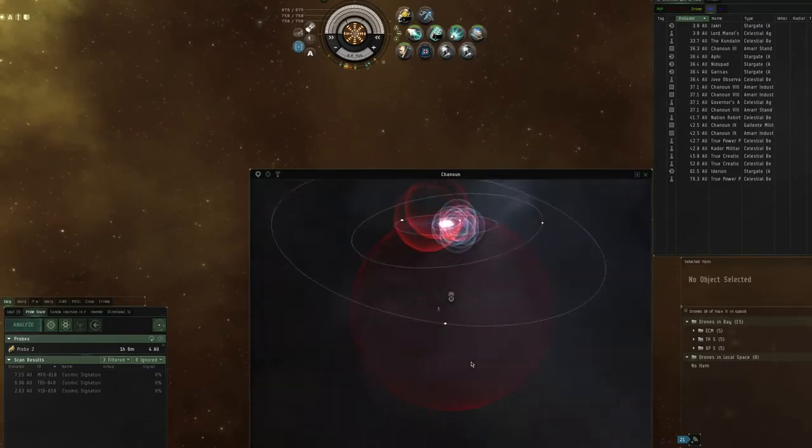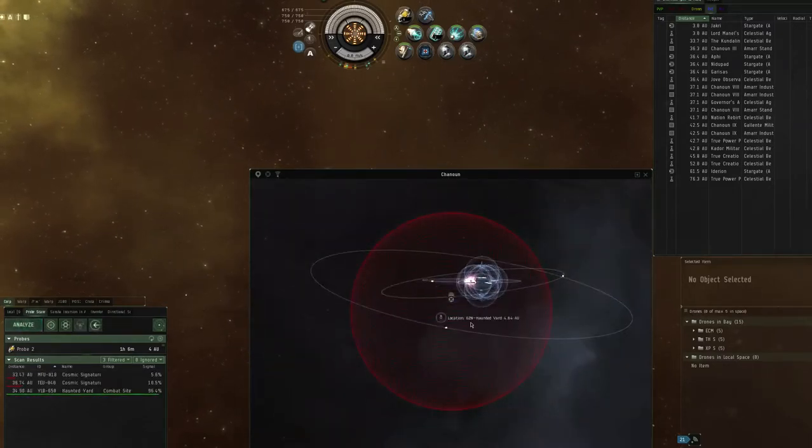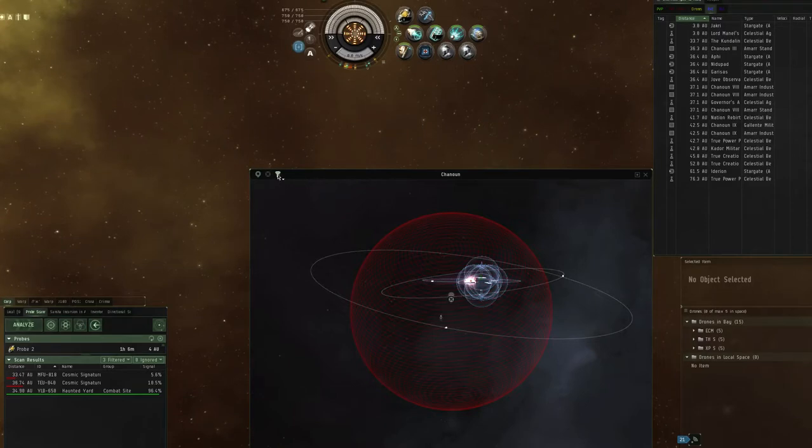This area right here is the D-scan. Now that, if we want to get rid of that, we can do one of two things.